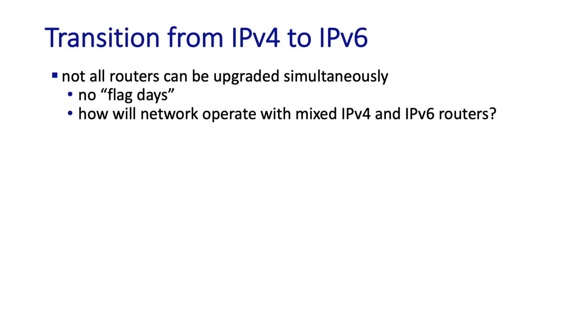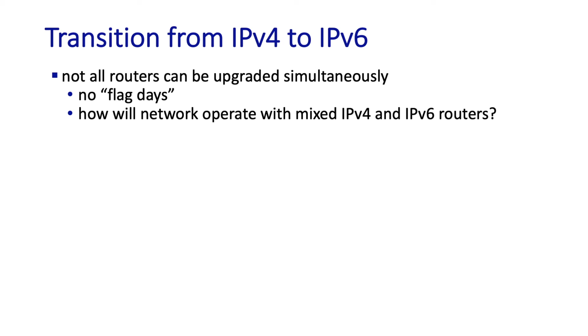Instead, we really want IPv4 and IPv6 to coexist, to interoperate as routers and hosts continue to migrate to IPv6 as new equipment is introduced. So what we have today is an internet that has some routers that are IPv4 and some routers that are IPv6 and some routers that are both IPv4 and IPv6. But how do we provide this coexistence while keeping the internet running? It sort of seems like trying to change the engines on an airplane while the airplane is flying.